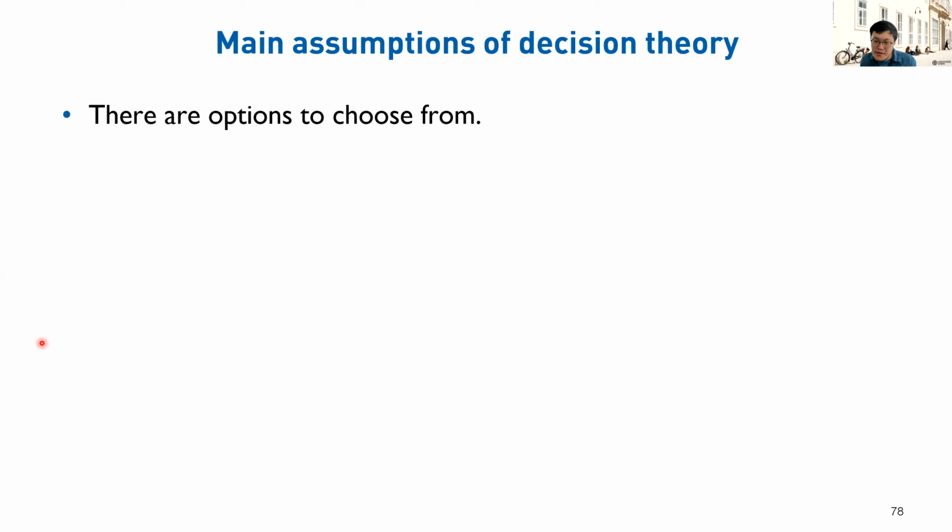And then there are multiple choice options available. So here there are multiple choice options that you can choose from. It can be brownie, it can be the smoothie, it can be green lights or red light that you see, and then you decide whether you want to go across the street or not.